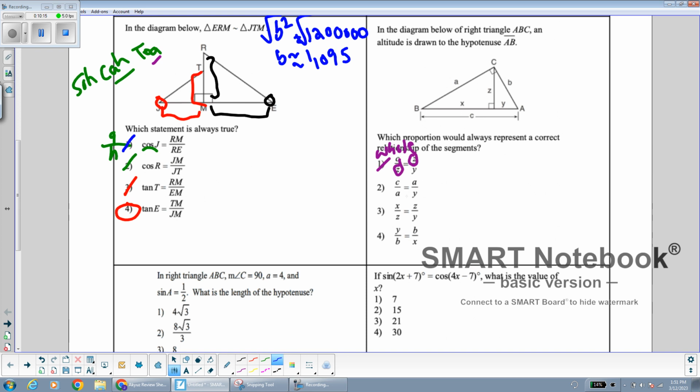Okay, number 2. C. So once again, C is the whole hypotenuse. So this would have to be the leg rule. The altitude rule doesn't use the whole hypotenuse in it. So let's see if these are a leg and if this is the part of the hypotenuse directly below that leg. A is a leg, so that's good so far. But then it would need to be using a part of the hypotenuse directly below that leg, which is X. But that's not what it says here. It says Y. So nope, not correct.